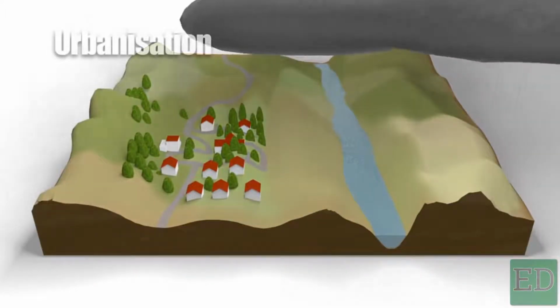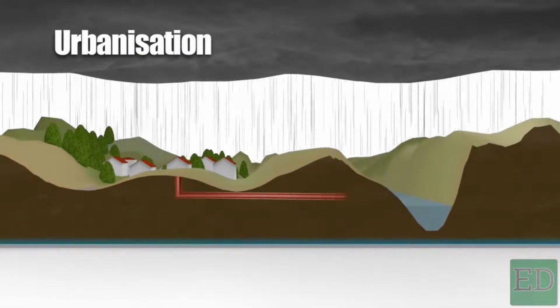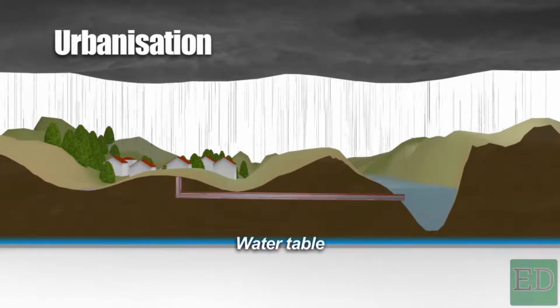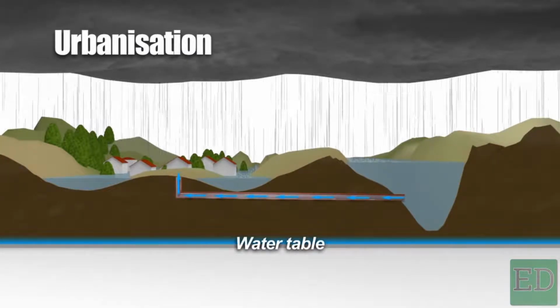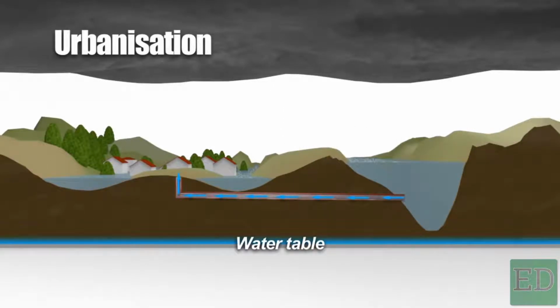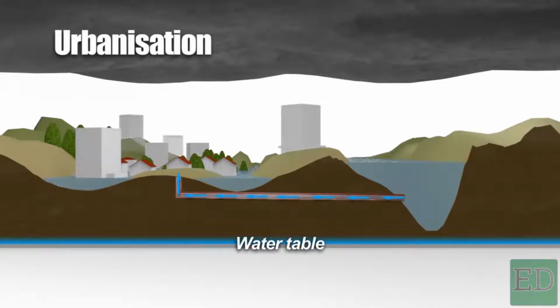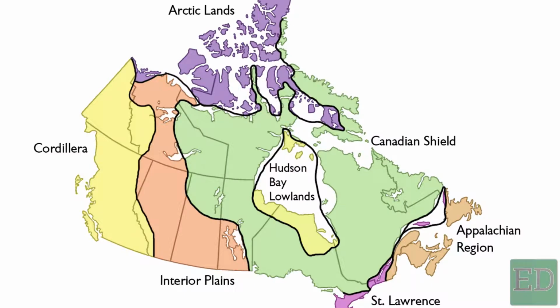The third type is caused by urbanization in flood-prone areas. Excess water passing through drainage systems can accumulate in low-lying zones. This effect is worsened by the coverage of land with buildings and impermeable surfaces such as concrete. Less water can be absorbed into the ground, overloading sewers.